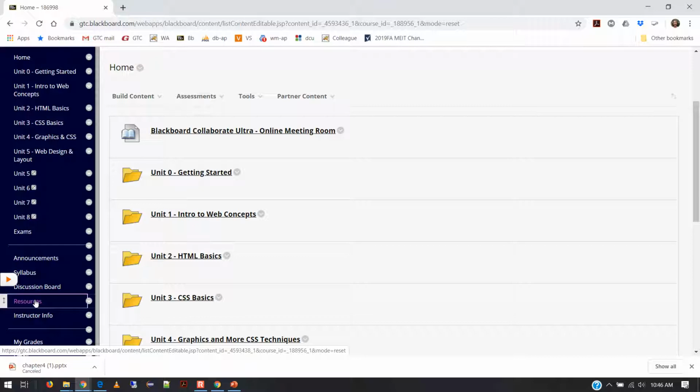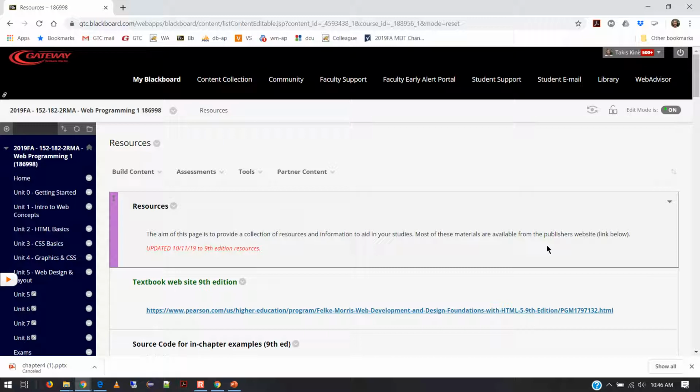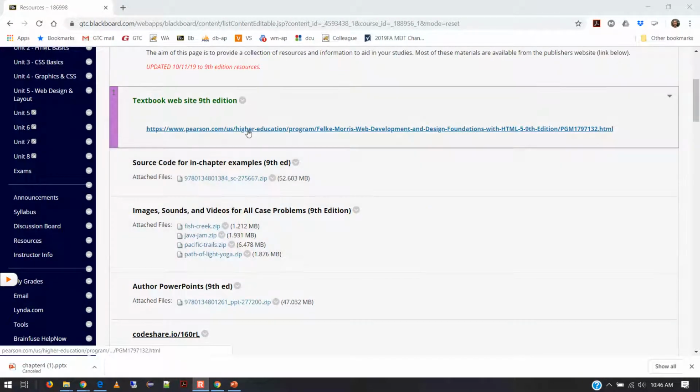But what I've done as a courtesy for you is on the left-hand side menu called Resources. I went through this morning and updated them all. Cordy kindly reminded me that they were still stuck on the 8th edition, but we're using the 9th edition of the book, so that was just updated about an hour ago. On this resources page, I've given you a link to the publisher's website where you can get all these resources, but I also downloaded them all and organized them for you.